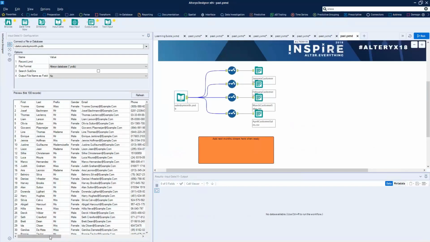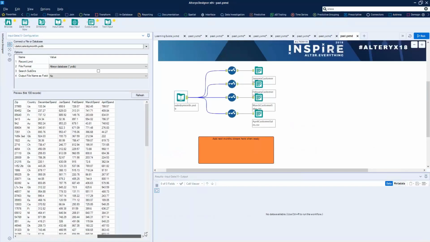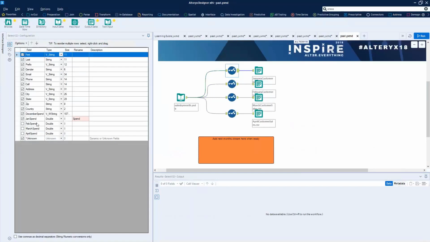Now that we have this data updating every month, I have people coming in and saying, hey, here's my sales by month. I want to select just the January information, send that out for January customers. Just the February, send that to February customers. Just the March, and so on and so forth. But really, that's not going to work for us in the long run. We need a better solution because every month I'm going to come in and create a new output. So let's go ahead and show an example of that.